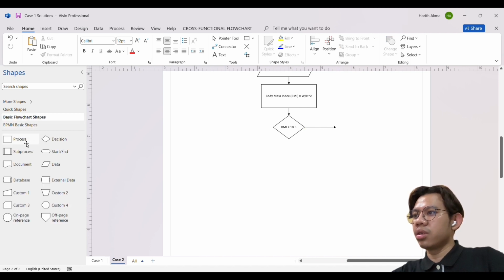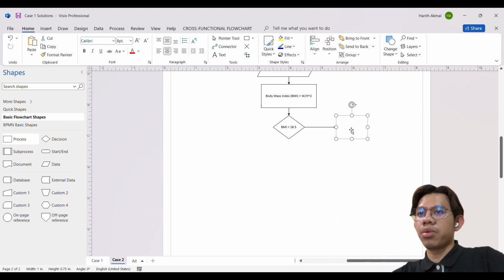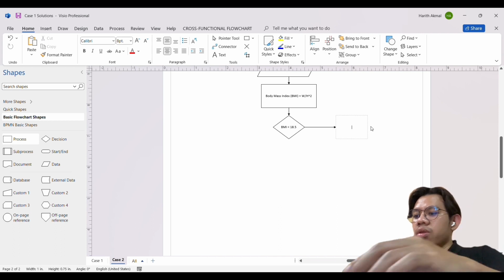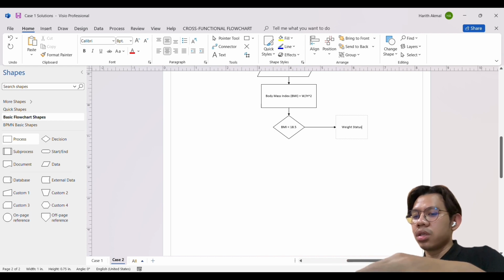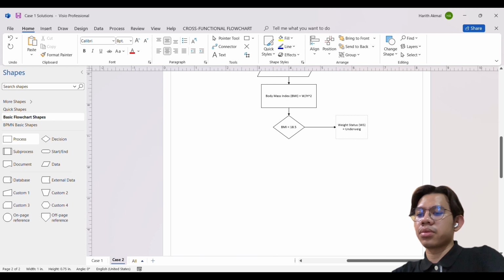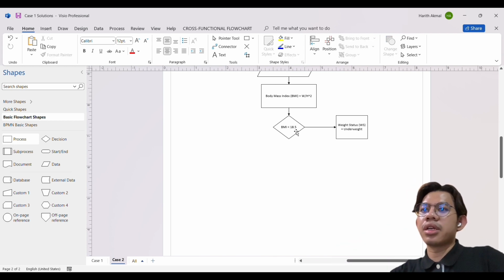And then we put the process that indicates some particular operation. And we write weight status equals to underweight. So if the BMI is less than 18.5, it is underweight.